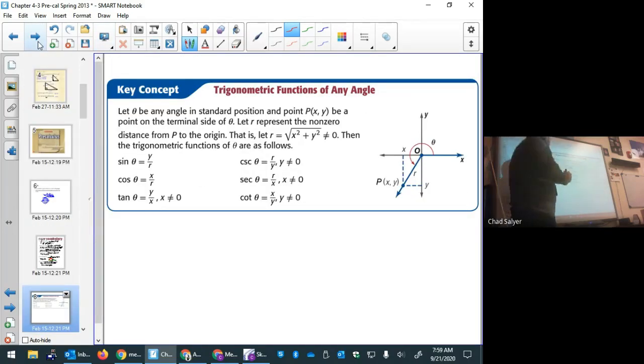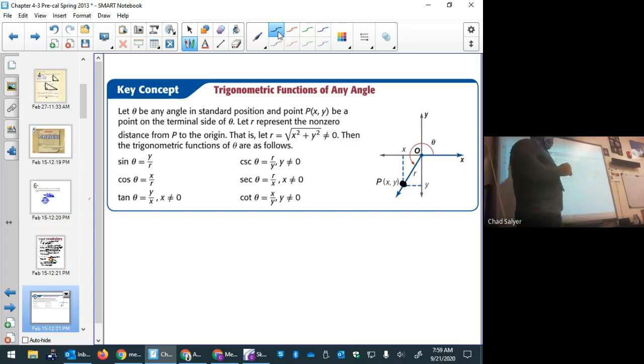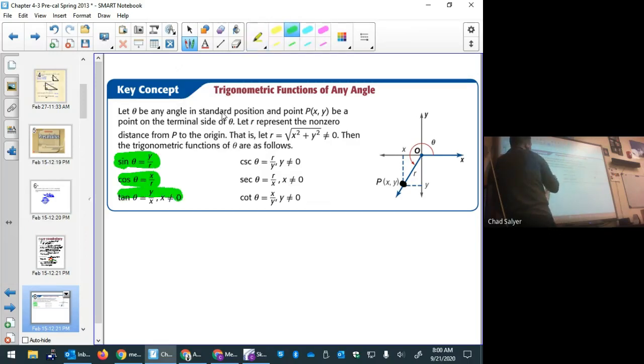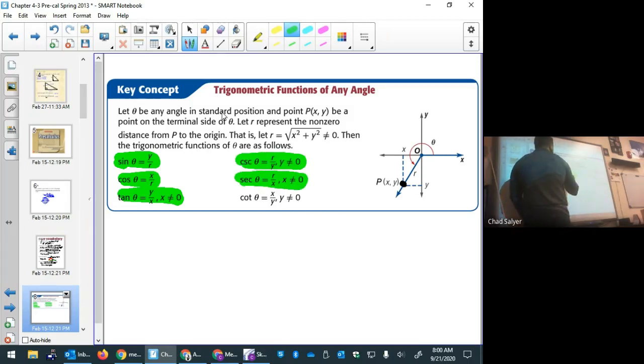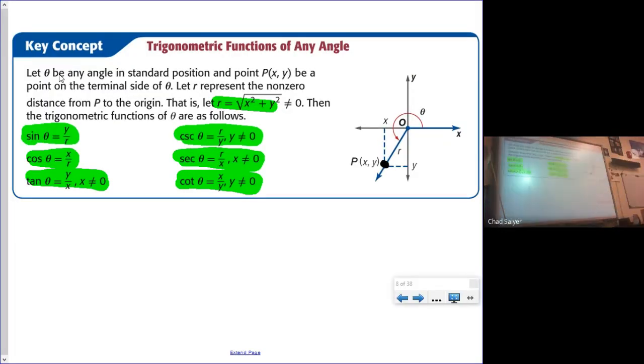So if I were to pick any point in the coordinate plane, some point x, y, I could describe the trigonometry of the angle associated with the terminal ray through that point with these formulas. So everything I'm about to highlight is worthy of note, and I'll blow this up as large as I can. I know this font's kind of small. So this is using the entire coordinate plane like we used the unit circle earlier. The unit circle is just the simplest version of this because we're picking points that are 1 unit in distance from the origin. So the r is always 1. But we could do that with any point.